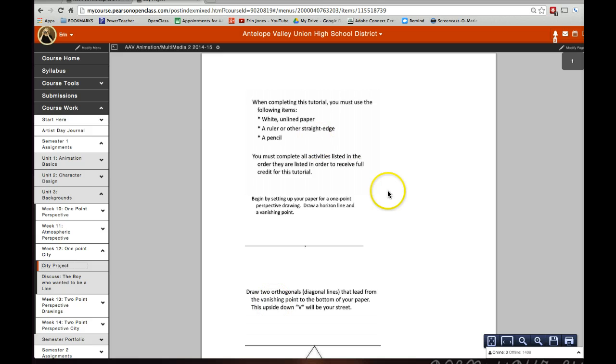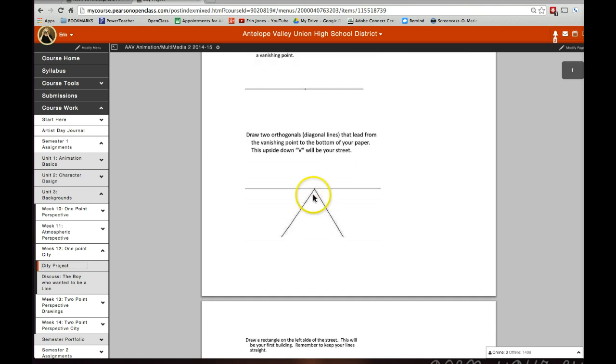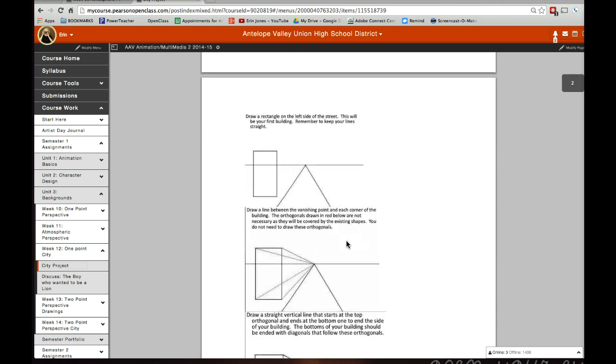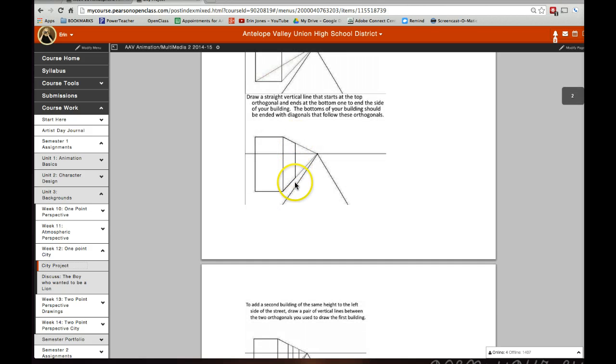Of course, use drawing software or pen and paper. Like always, you're going to make a 1-point perspective drawing, so you only make a horizon line with one vanishing point. Draw your road coming right straight down the middle, and then start to add in your buildings. Follow step by step slowly. So you're going to add in each side of the building that's facing the viewer. Add in the orthogonal edges, those are called, which would be the lines that connect each corner to the vanishing point, and then you come back in and erase. So first you add them in, then you erase away the parts that we actually don't see.